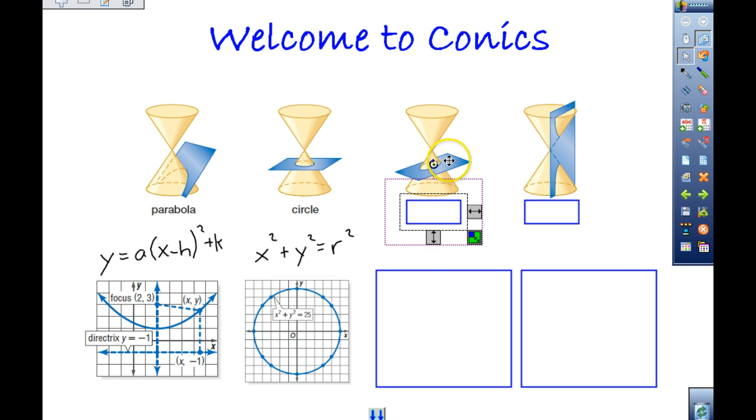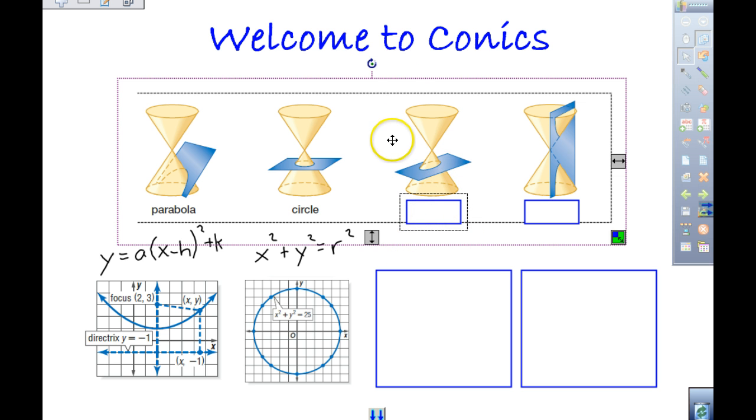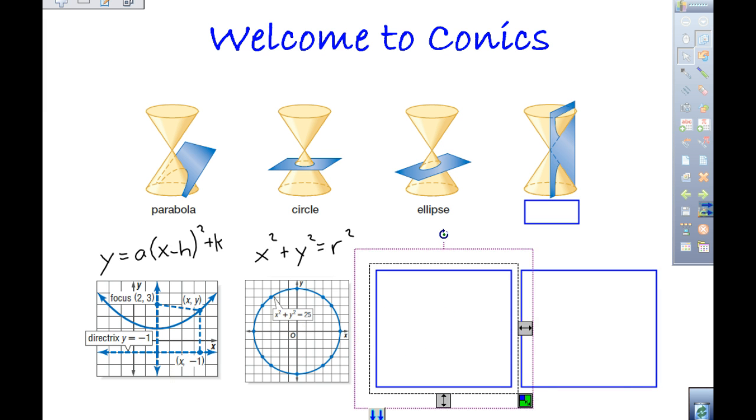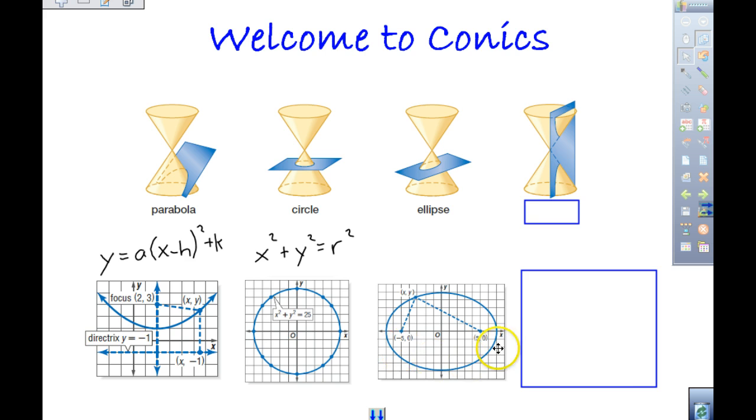What if we go at a slight angle? So it's not the same radius all the way around. It looks like an ellipse. That shape, it's like an egg shape. Or the orbit of a planet is ellipsoid. It goes in an elliptical shape. It doesn't go in an exact circle. So what are the equations of that?